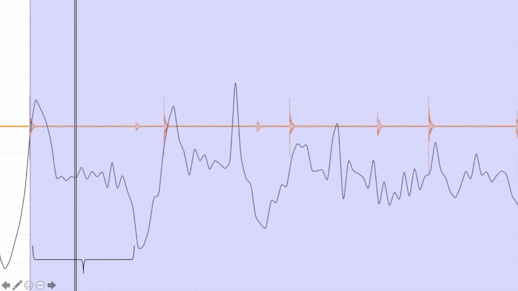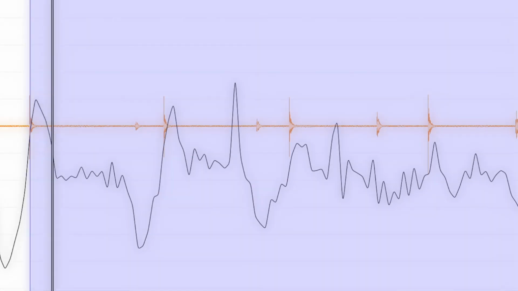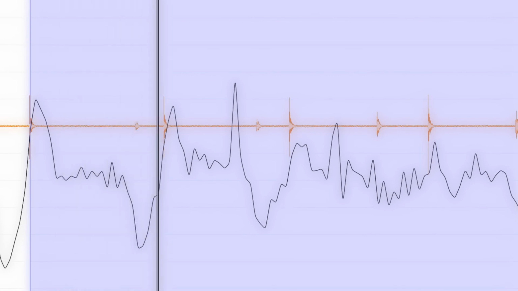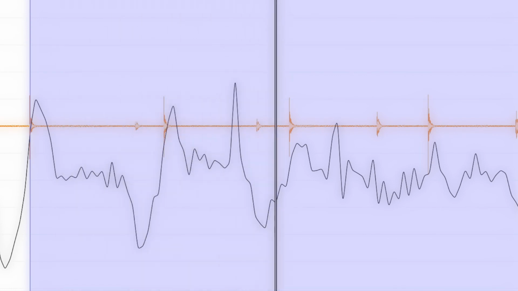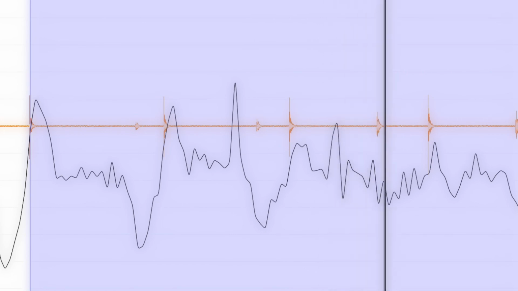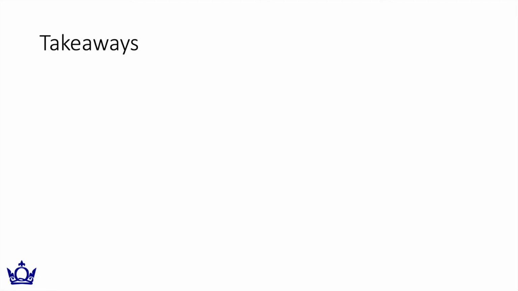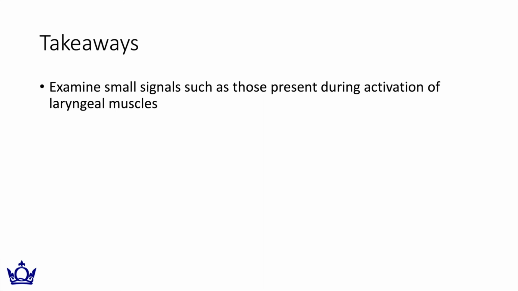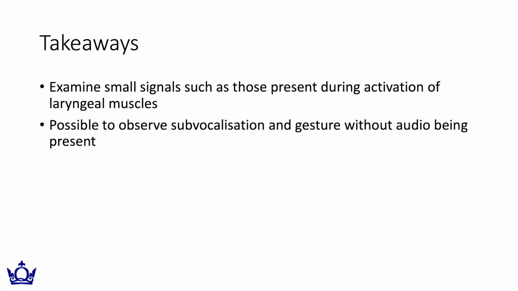We can see patterns of exercises in the case of this descending scale vocalese, and also that this pattern remains visible in subvocalization if I imagine singing a couple of these. We see that we are able to observe small signals during singing exercises, as well as during subvocalization.